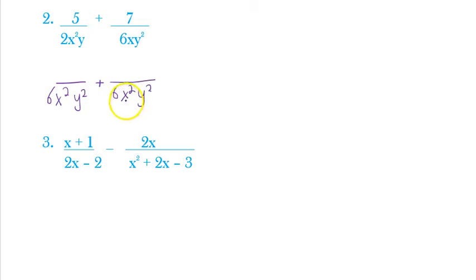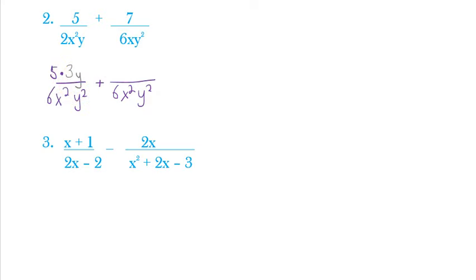And so now, this is the way I teach it. I say, okay, go ahead and write down the top, whatever it used to be, and then put a multiply. You're going to multiply by whatever is new that you had to decide for the bottom. And so in this case, we went from 2 to 6, so we had to multiply by 3. X squared to x squared didn't change anything, but y to y squared, we had to multiply by y. So from this denominator to this denominator, we multiplied by 3y. I need to multiply the top by that same amount.